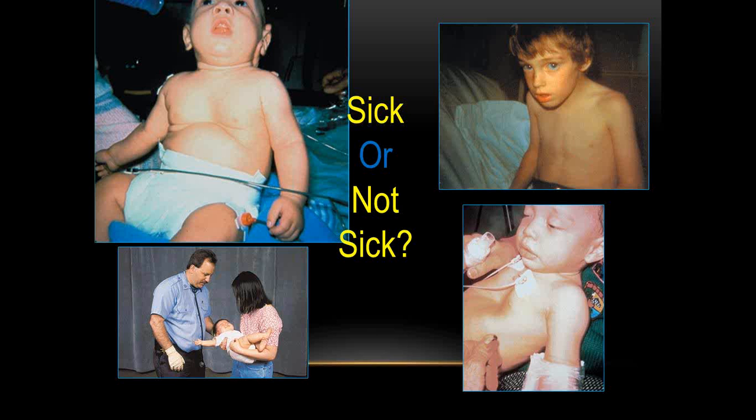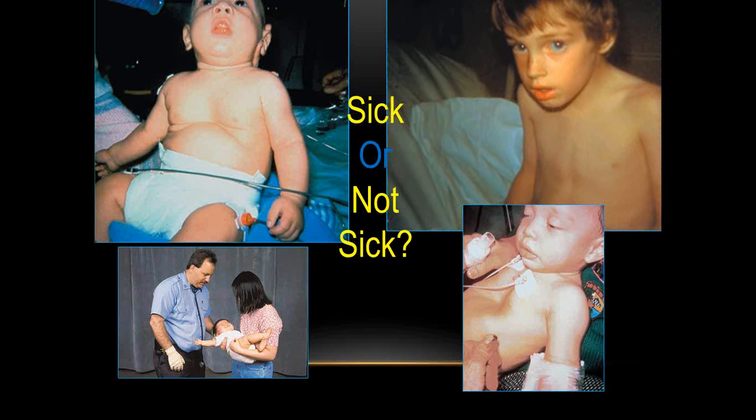And then circulation, we don't see any bleeding. It is difficult from a picture to see what their color is. So, his color may be okay, it may be a little bit pale. But based on this assessment, we've got some red flags. So would you say this kid is sick or not sick? Keep in mind, pediatric patients do not look sick when they are sick. So if we've got 2 or 3 red flags, I think we need to say this kid is very sick. Okay, let's look at this next one.